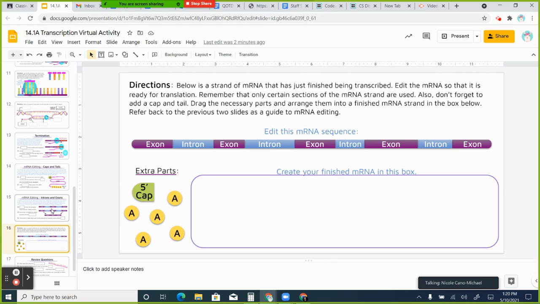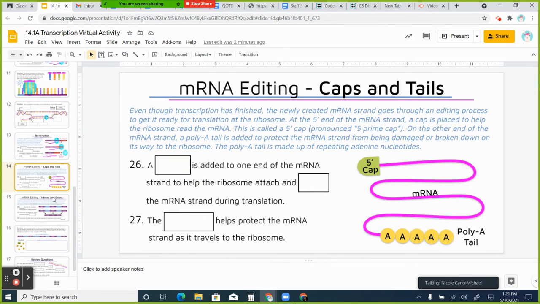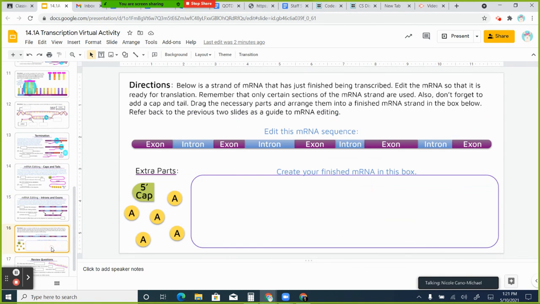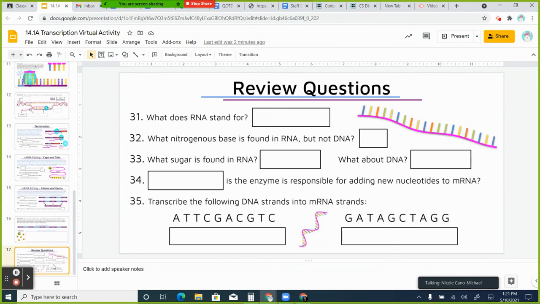Okay, so I am not going to do this one with you because the information can be found right here. You are good. You will be fine. You got this. And then number 17, these are review questions. There's no text for you to read, but it is asking you to recall some information from the assignment. Are there any issues or questions about how to complete any of these slides?